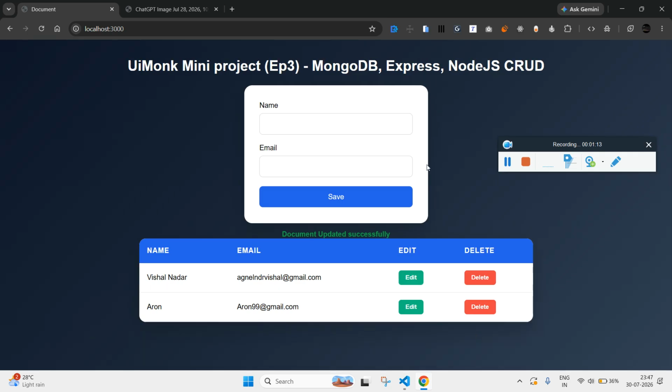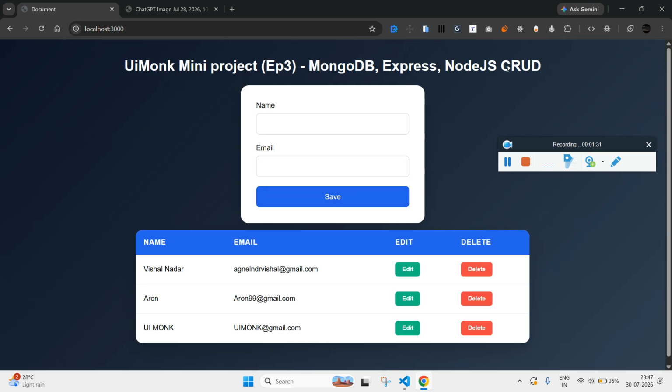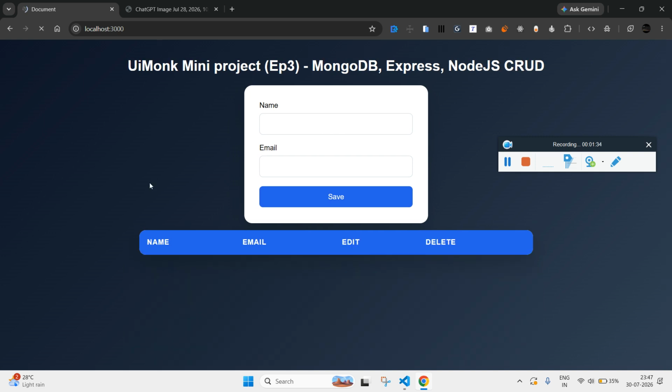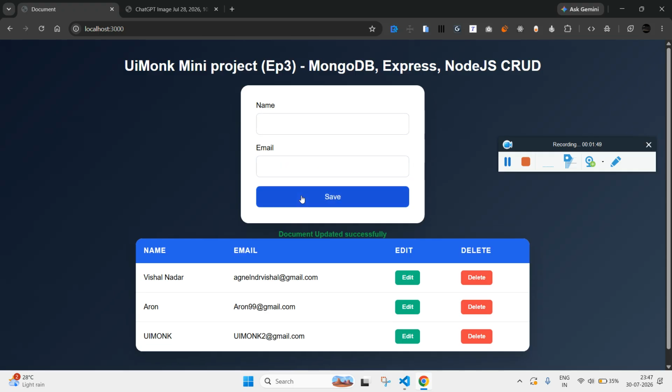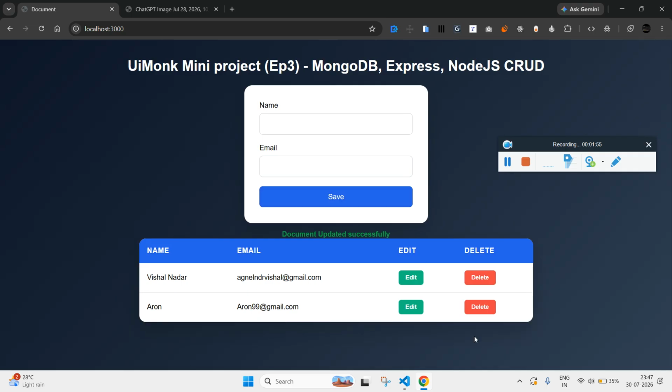So here we have seen how to create. To create, we'll be just typing the name, the email. So this comes under create of CRUD, and then we'll look for read. Read is like when I refresh the page, you see you are able to read this information from the database. And on update, if I click on this edit, I am going to update this name and email. If I click on save, it got updated, and in case you want to delete it, you just have to click on delete. So this is the CRUD operation we are going to see.